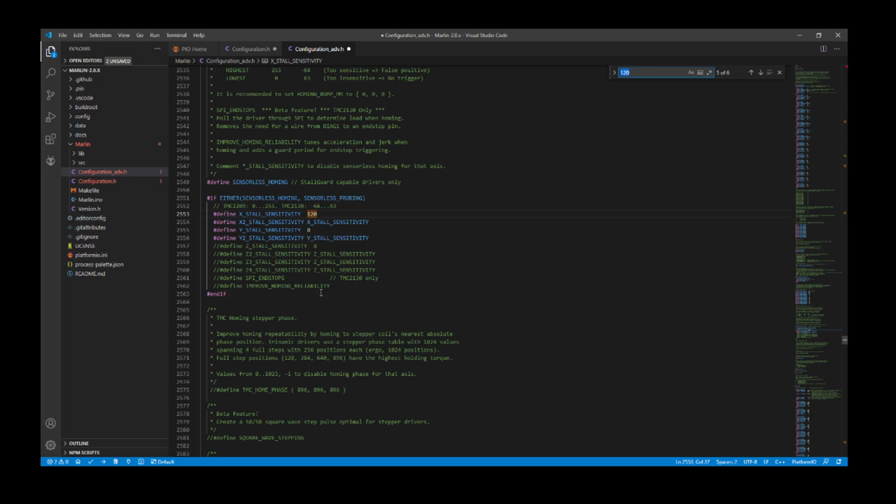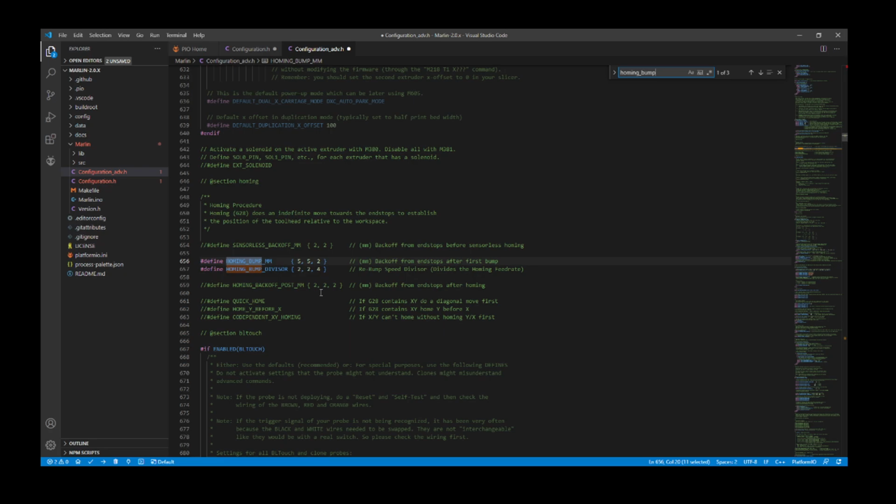And what this means is once it homes, it'll offset from the end of that axis where it was a few millimeters. So I'm going to use this one right here, which is define, and then it's homing back off host in millimeters. And I'm going to change that to 10. So it should hit the axis and then move away by 10.